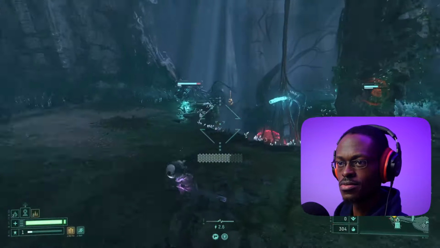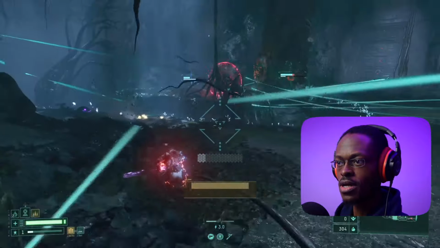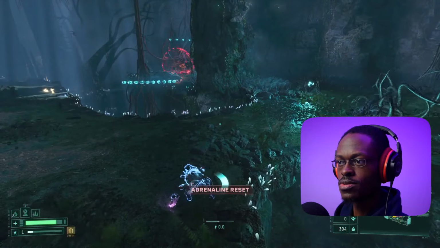Can I show it off? Look how quick that one came. Oh, there's a boss I can fight. There's a mini boss here. There we go. There's a mini boss right there. There you go. Ooh. God damn.